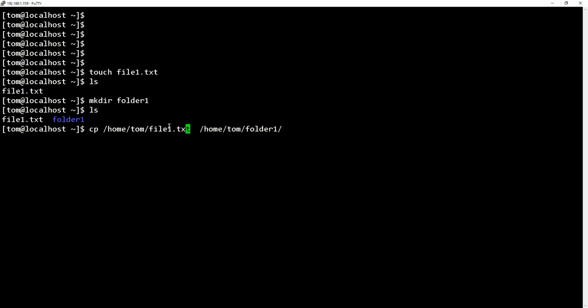If I use this command, it should work the same way, because inside the folder that we're in, Tom, we have folder one, which is here, and we have file one. I just want to move file. I want to make a copy. I'm sorry, I'm not moving it. I want to make a copy of file1.txt inside of folder one. That's the reason why it works, because this is my relative path. Now, if I press enter, you shouldn't get any output. Everything should come out good.